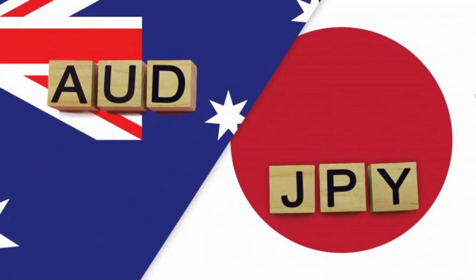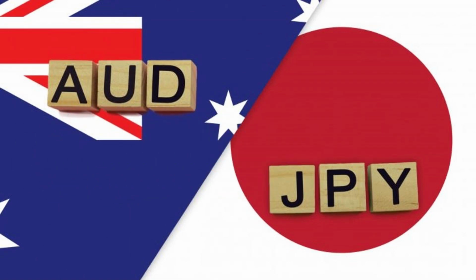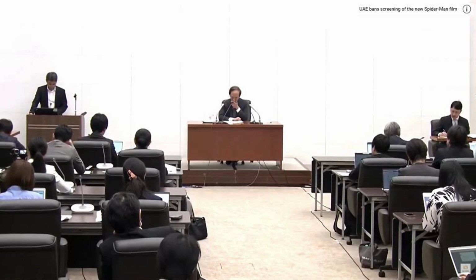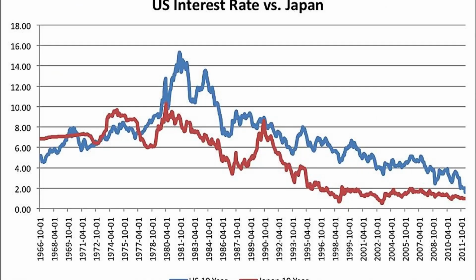Go long with the high yielding currency. You will buy the high yielding currency, in this case the Australian dollar, using the borrowed money. Go short the low yielding currency. Simultaneously, you will sell the low yielding currency, the Japanese yen, to complete the currency pair position. Earn the interest rate difference. Since you as a trader are borrowing money in a low interest rate currency and investing in a high interest rate currency, you will earn the difference between the interest rates, known as the carry.